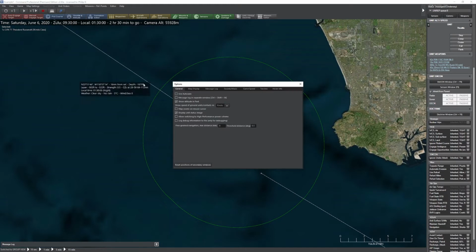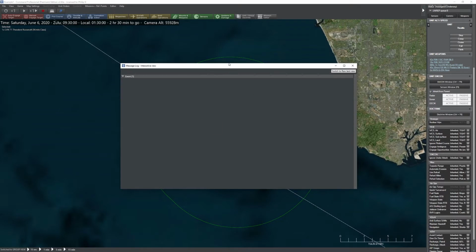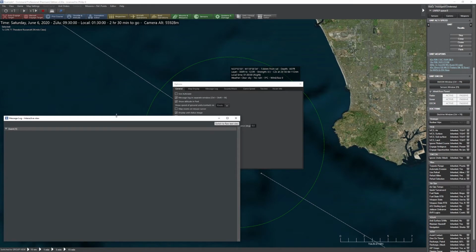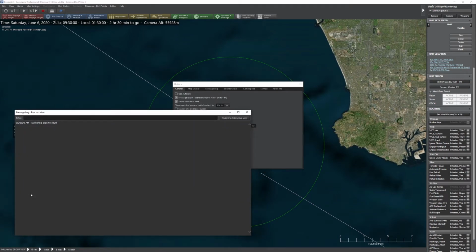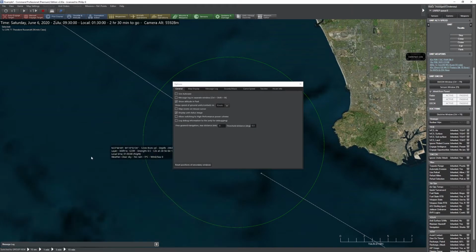After the autosave option, we have the ability to do a message log in a separate window. The message log is this large item located down here in the bottom of the screen. Now, if I wanted to, for example, separate this so that I could watch it on a different screen, I can select this option, and now it will actually break it off so that I can go ahead and drag it anywhere I need to. Keep in mind, once you have separated it to a different window, you can actually switch to a raw text version, which will display every single thing that happens in the mission directly, versus the interactive view where it's going to automatically separate it into specific categories. If I want to go ahead and disable that option, it's going to return the message log back to where it existed before.